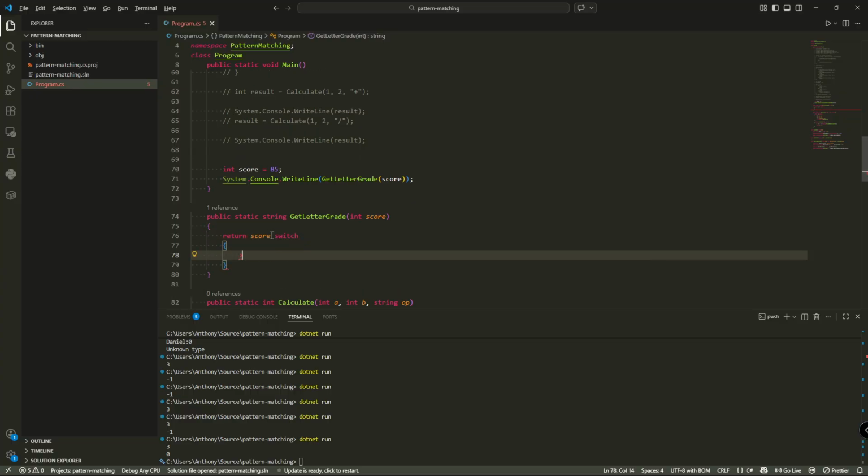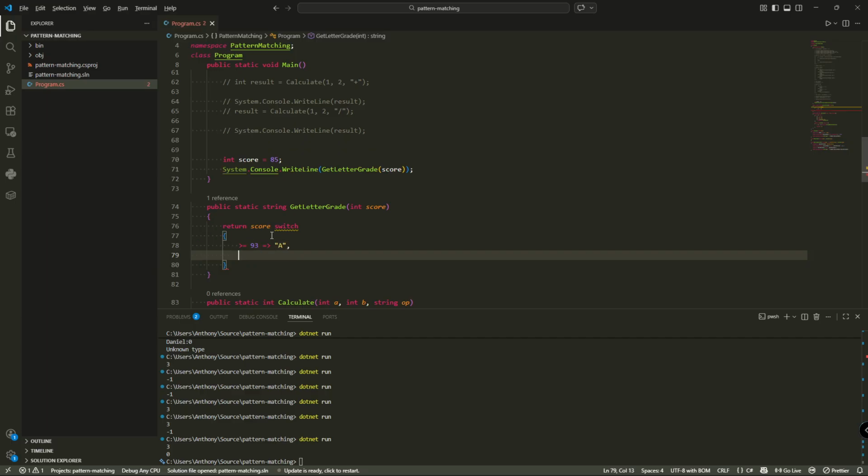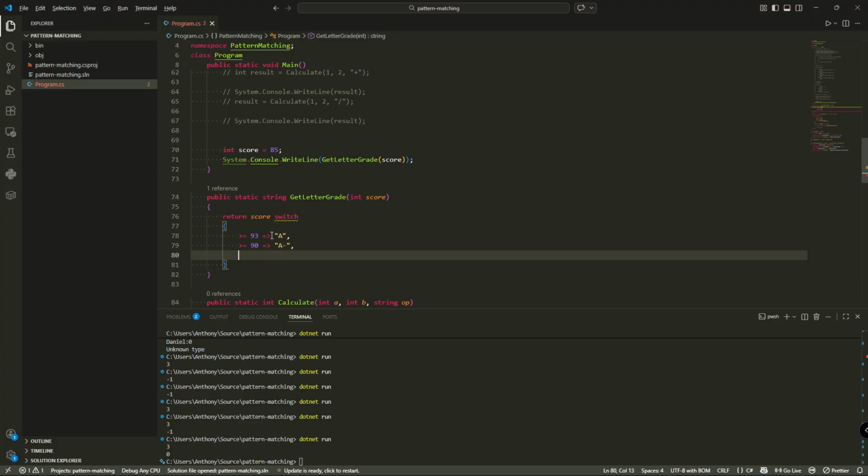So greater than or equal to 93. This is just a grade system I've seen. I'll write it out here first, and then we'll explain what's happening. Hopefully, it's pretty self-explanatory.